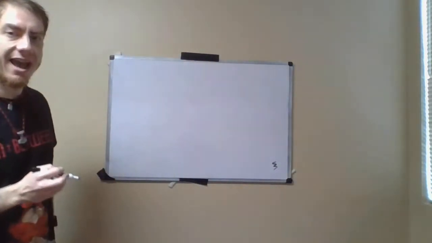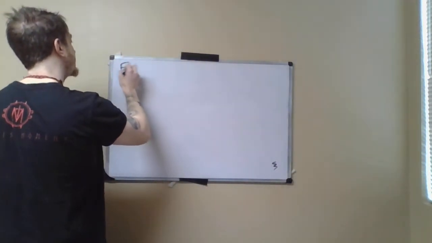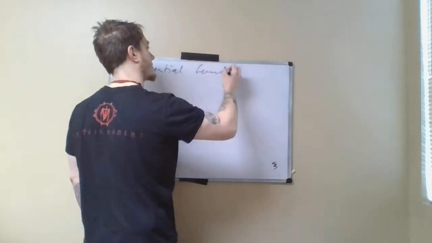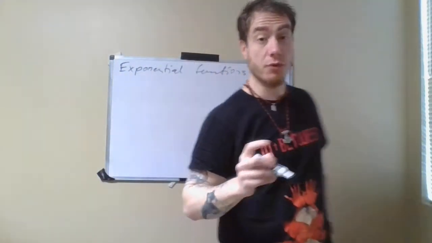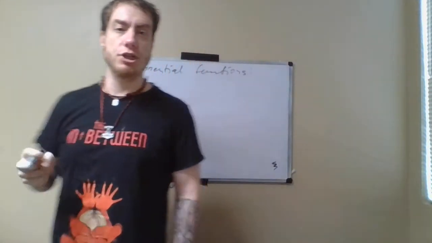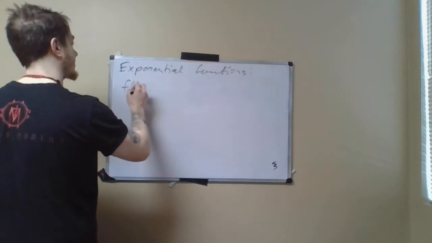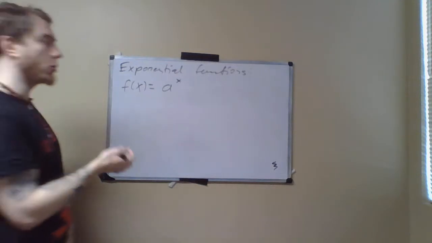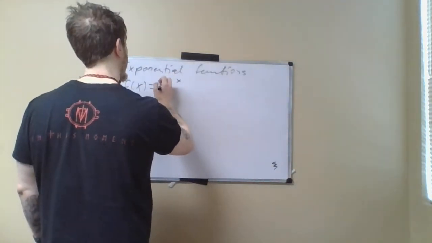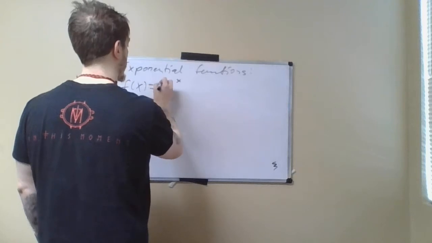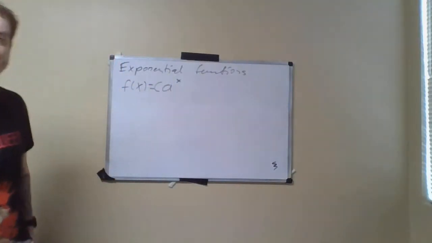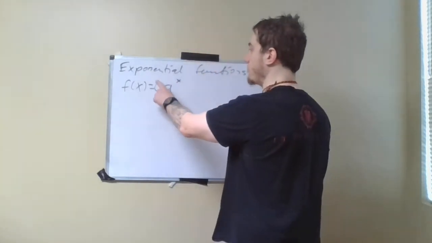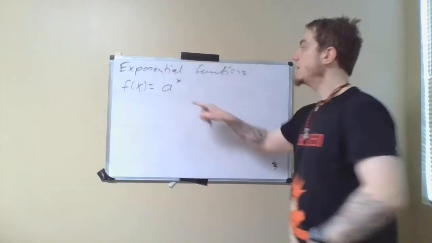So let's start with the exponential functions. The exponential functions, these are any function that has the following form. F of x is equal to a to the x, and some people will also allow you to put a constant out front like this. You might potentially put constants up in the exponent as well. Little slight different complications that we can come up with, but the most basic format is just some number raised to the x.